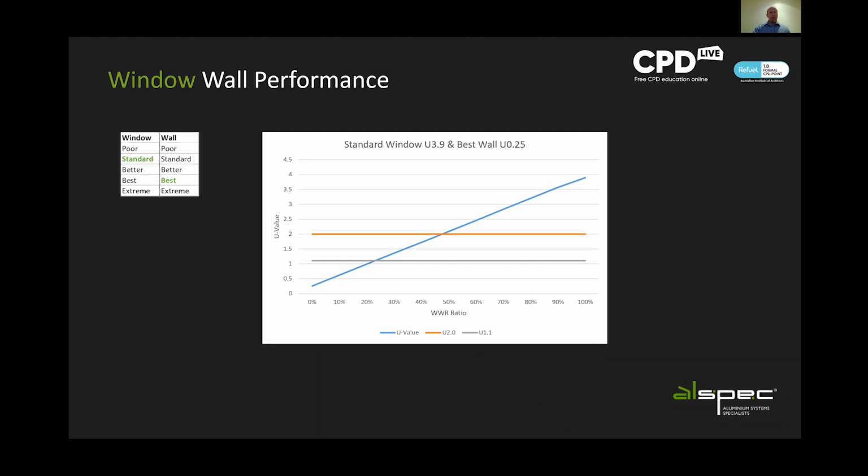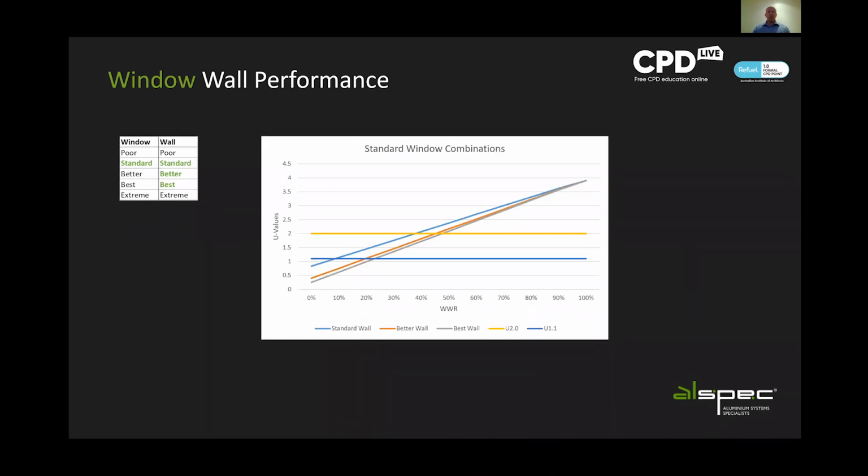The best wall system doesn't change the overall performance that much. So there's a combination. The standard window is not getting you greatest performance in these. And bear in mind, I'll just remind you that the standard window system we're looking at is a non-thermally broken, decent, okay, double glazed unit. So the wall system isn't affecting the performance too much. Your range on a standard system there for an office building in Sydney, you're looking at sort of 35 to 45% window to wall ratio, depending on your wall. So the wall's not affecting it too much.